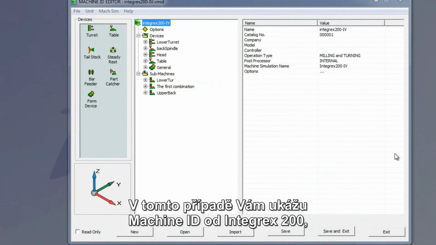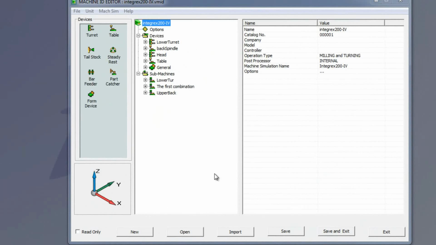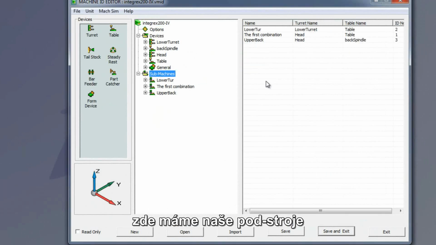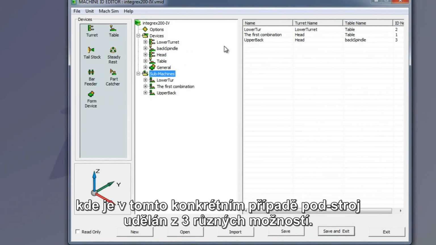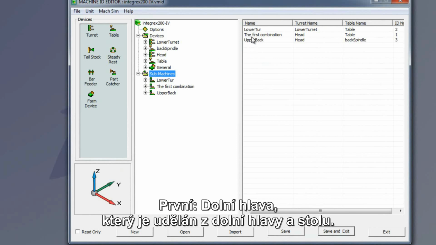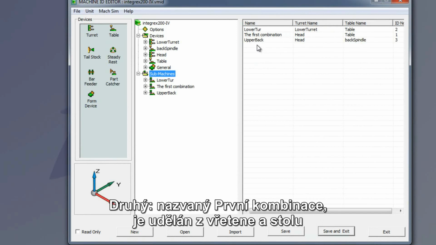Now, let's take a look at the machine ID itself. In this case I'll be showing you the Integrex 200 machine ID. We have here our submachines, where the submachine in this particular case is made up of 3 different options. One, we have our lower turret, which is made of our lower turret and the table. Second one, called the first combination, made up of our head and our table.